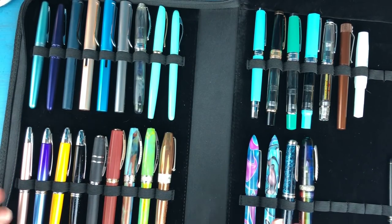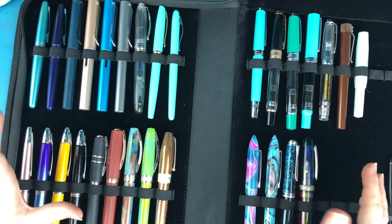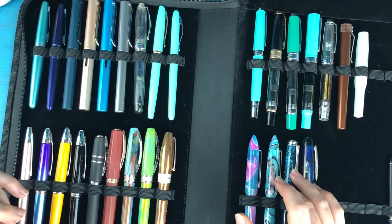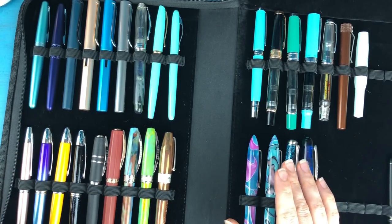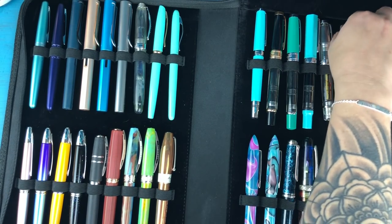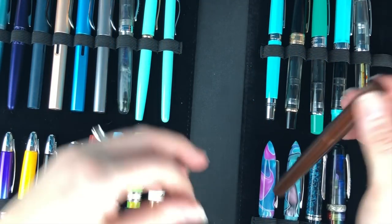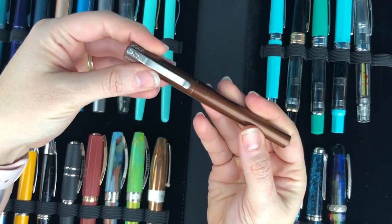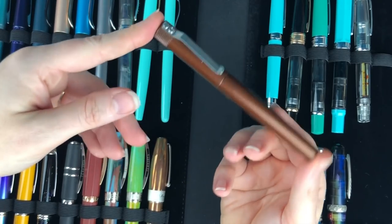All right, so after my husband got me this Visconti for my birthday, it was like the floodgates unleashed. I truly and utterly fell in love with fountain pens, and I always had my eye on what was the next thing that was coming out or something that I would truly love. And at this point, I can't quite remember the order in which I got everything, so I'll probably skip around a little bit, but I do think that it was around that time that I picked up this Karas Kustoms Fountain K. And I fell in love with this brand because they're actually made here in the USA in Arizona, and they're just a really good, sturdy quality pen.